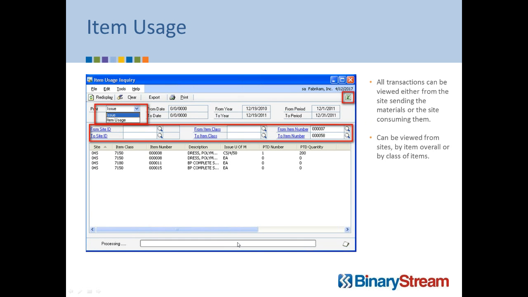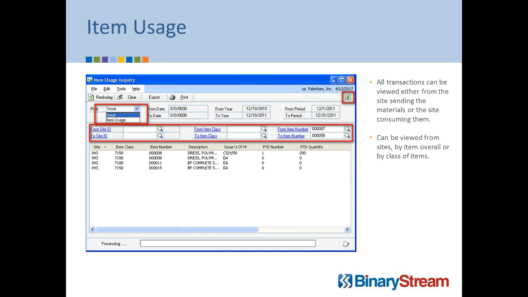Okay, item usage. In healthcare, whether it be at the materials management stage or at the consumption site stage, managers want to forecast what their item usage is. Now, in distribution-based supply chain, it's pretty easy. You just call up sales reports. You see what was sold in terms of dollars. You see what was sold in terms of units. But in consumption-based supply chain, it's different because it's being consumed.